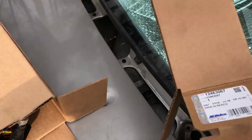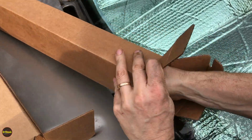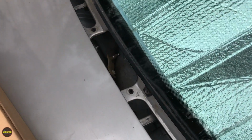Okay, he's wedged in the box. We'll kick him from the other side. It's odd that he's wedged in the box like that.